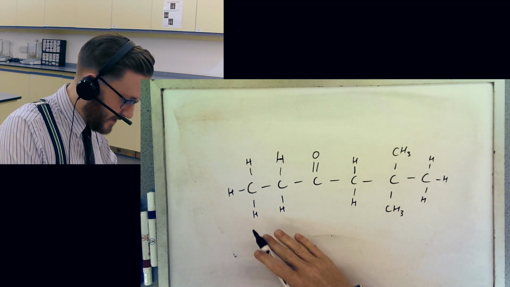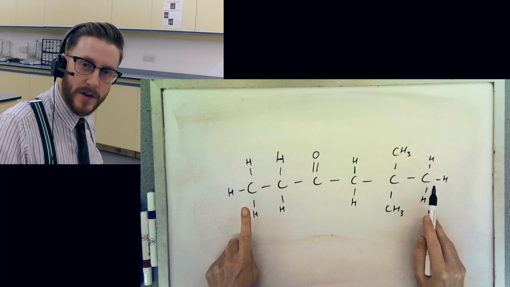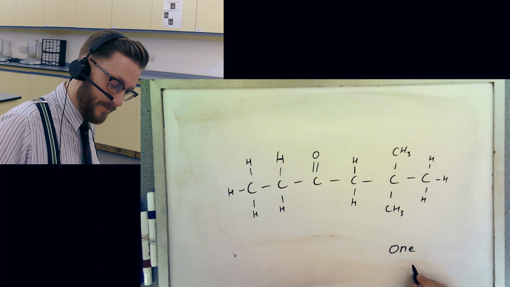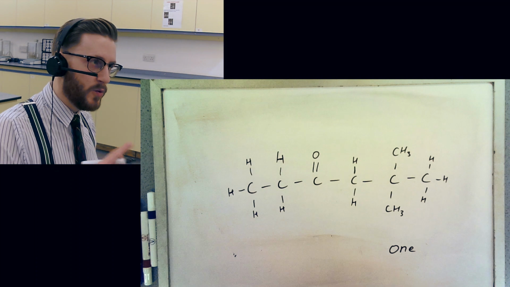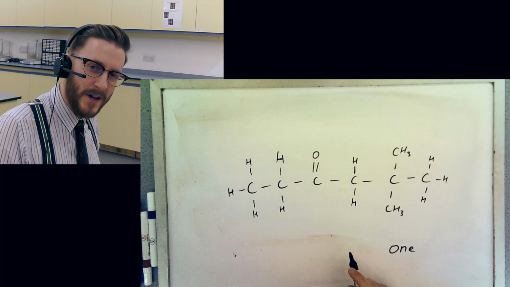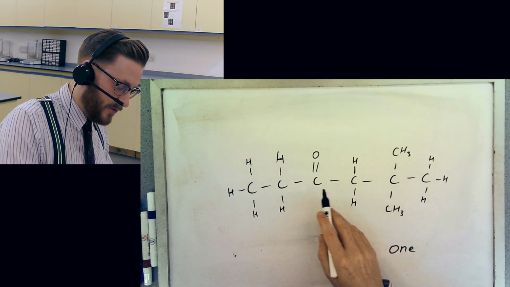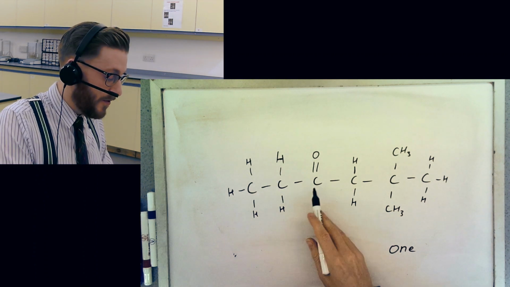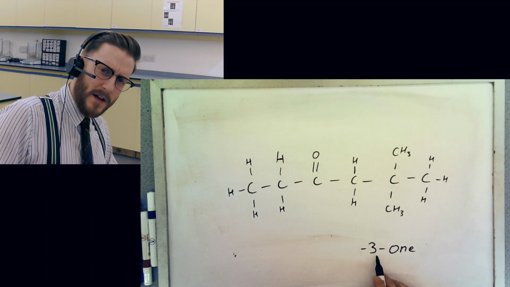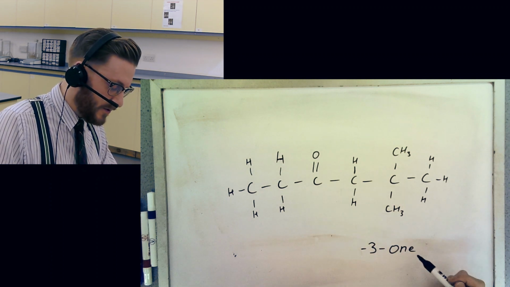Okay, so this structure here, my carbonyl functional group, is right here in the middle, not at one of the terminal carbons, so this is definitely a ketone, so it's going to end in -one. Now, unlike the aldehyde, which is always going to be on number 1, because I've got more options of where that carbonyl can be for a ketone, I do need to put the number on it. So I'm going to go 1, 2, 3, or 1, 2, 3, 4. The shortest end wins, so 3. So my 3-one. And to separate my numbers from my letters, I always do dashes. So 3-one for this ketone.